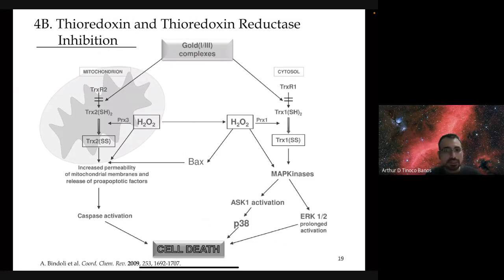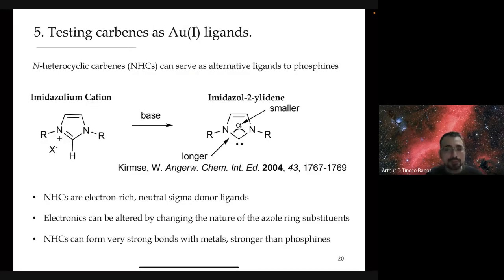All right, so here again, the same picture, but now we're just saying this being true generally for gold compounds. And for gold 3 compounds, possibly, if you think about the gold possibly being reduced to gold 1 and then being able to have this effect. That gives us kind of the overall picture of what's possibly happening. All right, but let's explore other types of ligands.